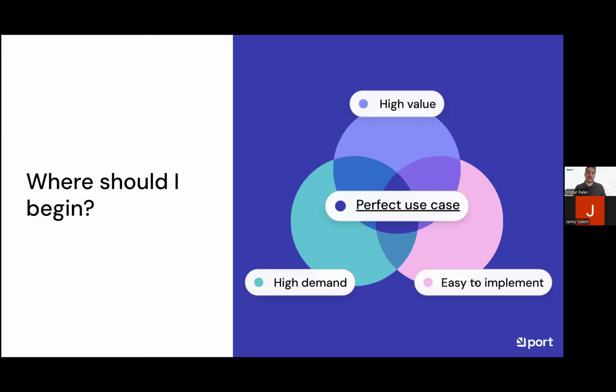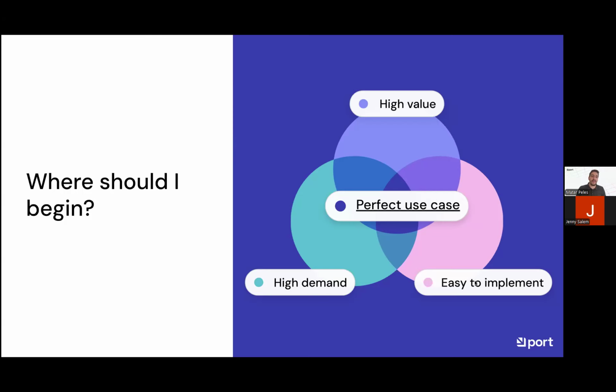In addition to some use cases that are talking about software catalog, for example. If we're talking about software catalog, a good use case can be in the area of releasing a new feature. How can we help our developers release a feature faster? When we know what are today's pain points, if we think that cloud and repositories and Jira in the same place will make them work faster because today they can't get that information easily, then we should do a service catalog focusing on these points. So this is what we usually recommend.